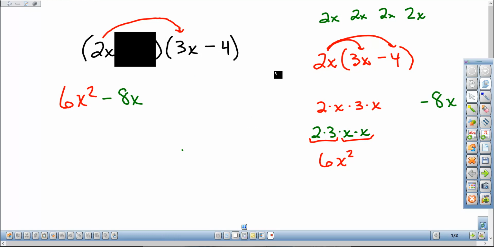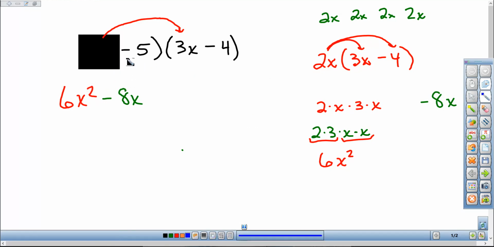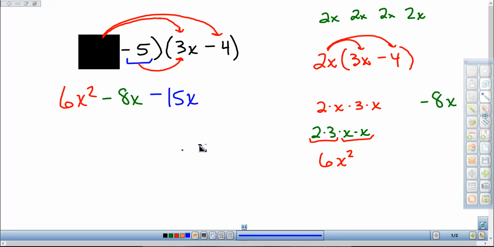The next part of this is going to feel way easier because I'm done with the 2x, and now I just need to take this negative 5, which, by the way, we did the distribution of both of those. Now we need to take this negative 5, and we need to multiply it by 3x. If we do negative 5 times 3x, well, negative times positive is a negative. 5 times 3 x's would be 15, and you'd still have x's. There's only one x being multiplied in here, so we still have x to the first power. We just don't need that exponent.